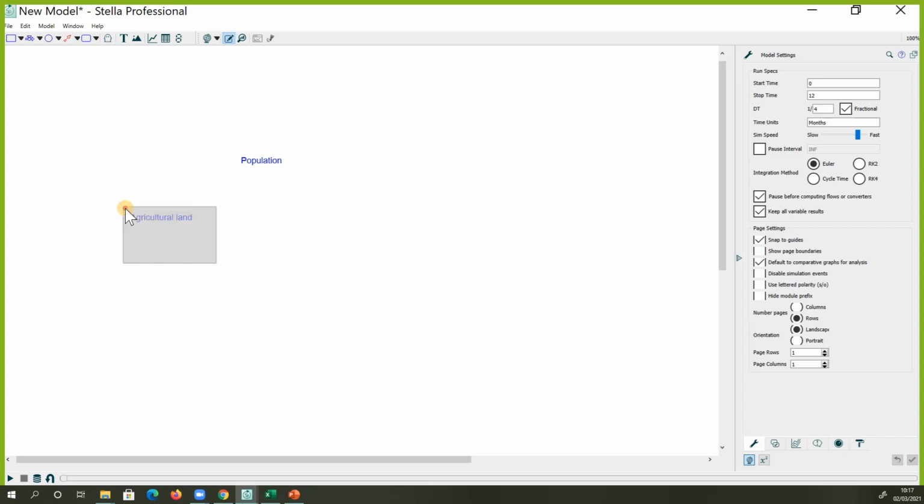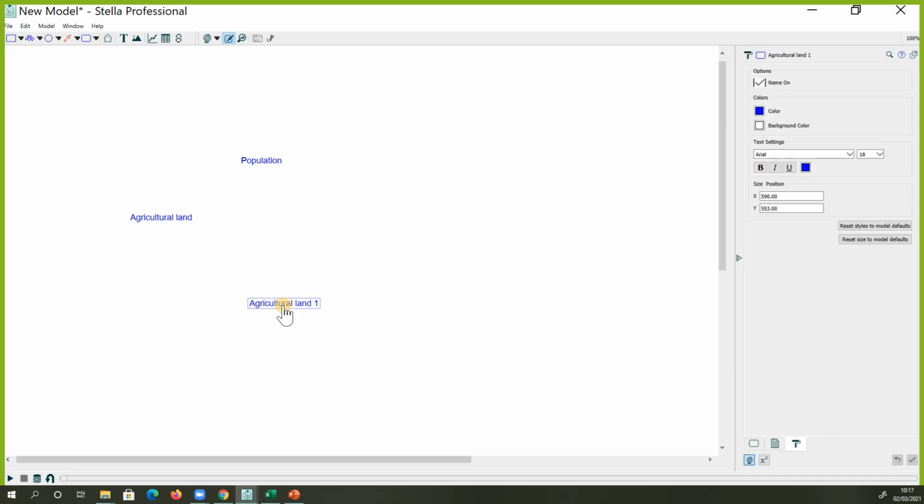And then I'm going to add another variable in the simple model. I sometimes copy and paste, to avoid clicking name only and changing the font and font size each time I insert a new variable.